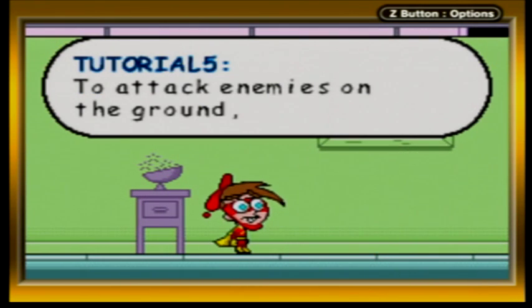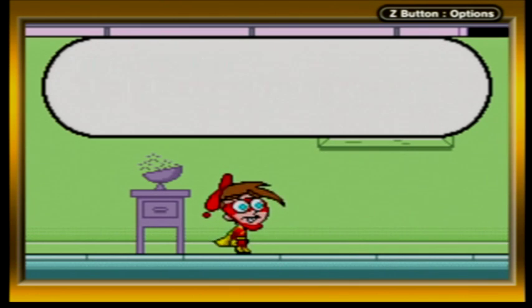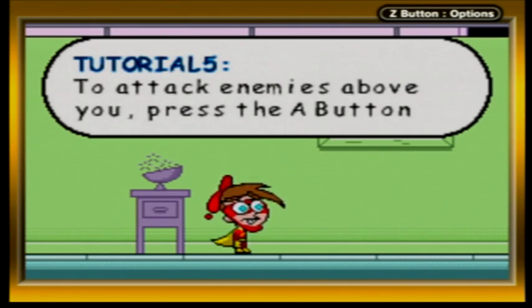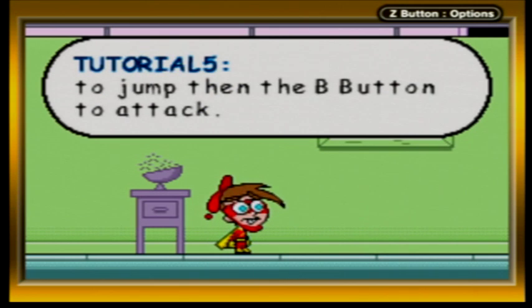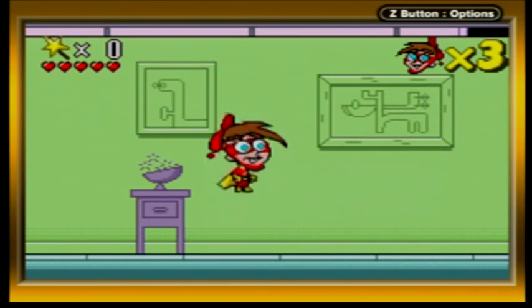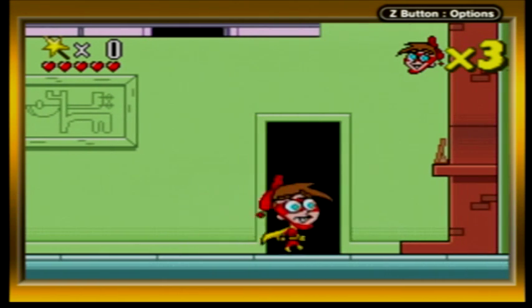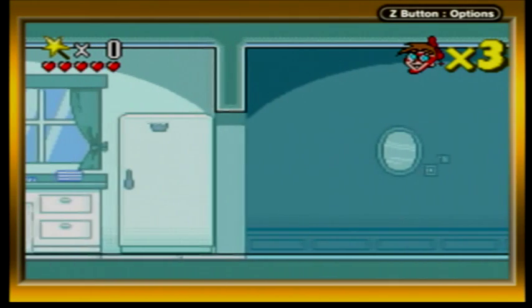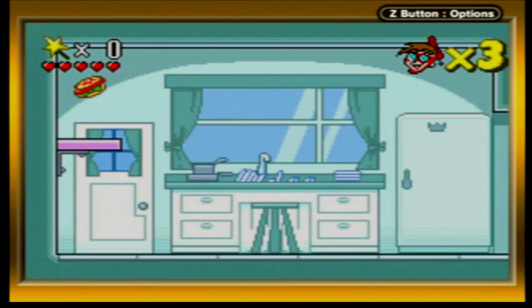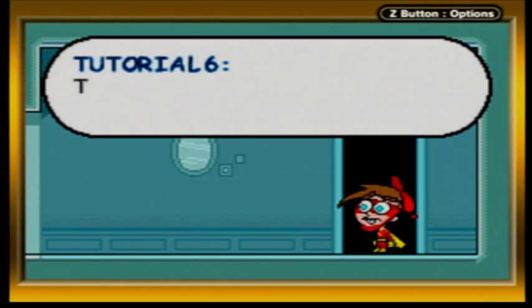To attack enemies on the ground, first hold the control pad down to crouch, then press the B button to attack. To attack enemies above you, press the A button to jump, and then the B button. Okay, so, yep. I shoot water out my wrist, I guess? Is that based on an episode? I'm not quite sure. This is the classic Turner fireplace. Here's the refrigerator with the crown on it. Tippy looks very concerned there.